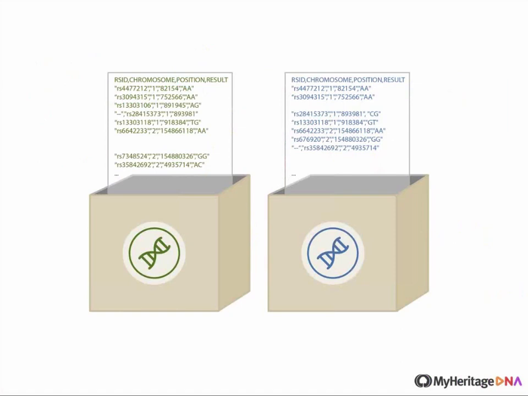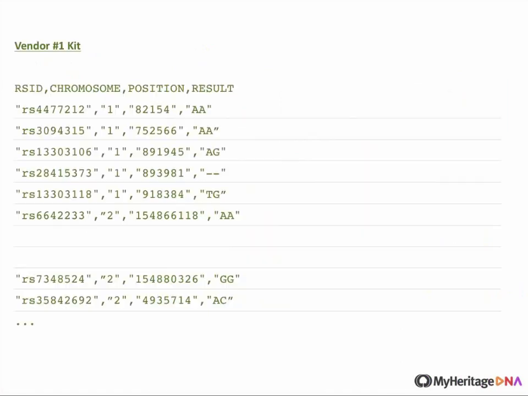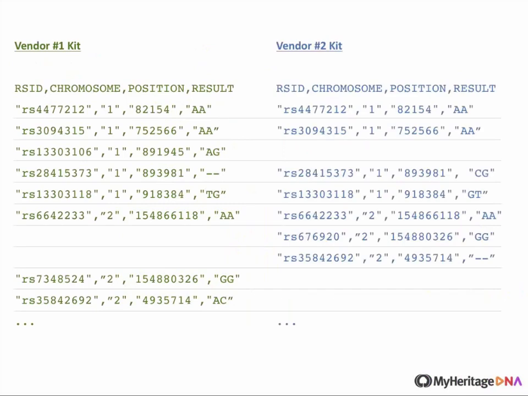So for instance, you can see here one vendor has a specific list of DNA SNPs, as I've said before, single nucleotide polymorphisms, that they check, here on the left in green. And another vendor checks for these blue ones, and the reason for this is that most of the vendors use different technologies that test slightly different areas in the DNA.